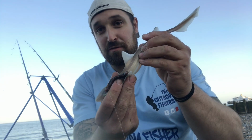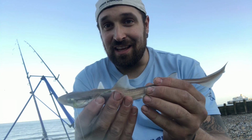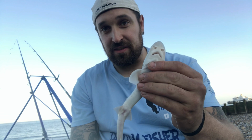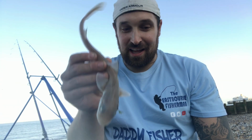Right, so we've reeled into a fish. It's absolutely massive. Probably the biggest specimen of this kind of fish I've had actually. It is a smooth hound, which is tiny. Actually tiny. Oh, I can fit it in my hand. But as a fish is a fish. At least we know the smooth hounds are here, and hopefully we'll be able to find the daddy one later. But yeah, absolutely a little tiddler. Happy days.